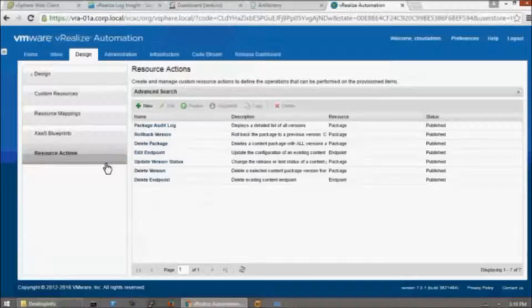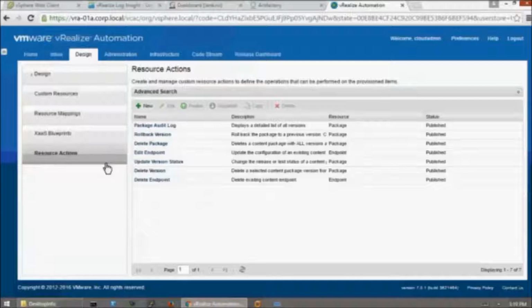There are good reasons for creating your own custom day 2 activities, whether extending native functionality or simplifying management of a service for your users. In this video, we already built a new service to create an Active Directory user account. Now we will create a few new resource actions that can be performed against those managed Active Directory objects. Common resource actions for the Active Directory user resource type may be disable account, enable account, and delete user account.